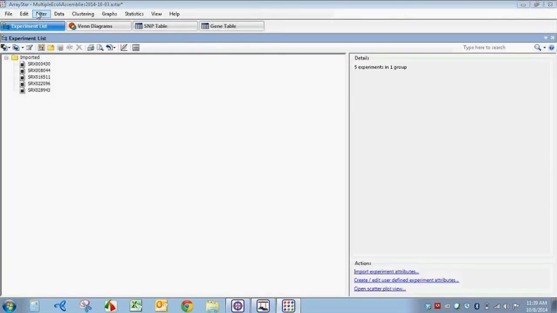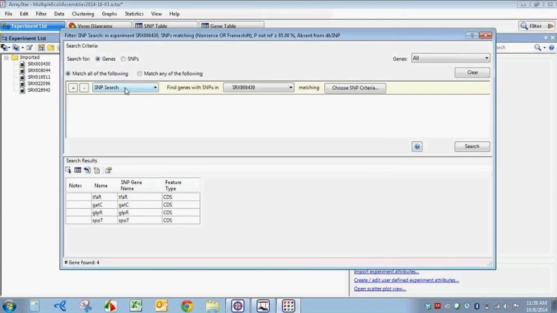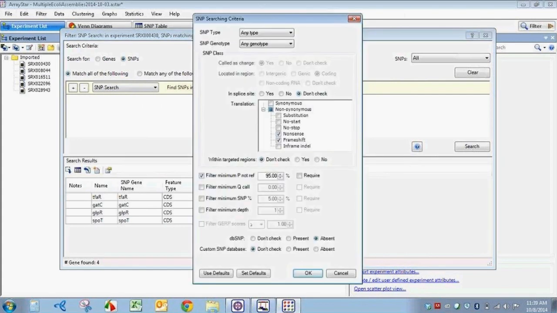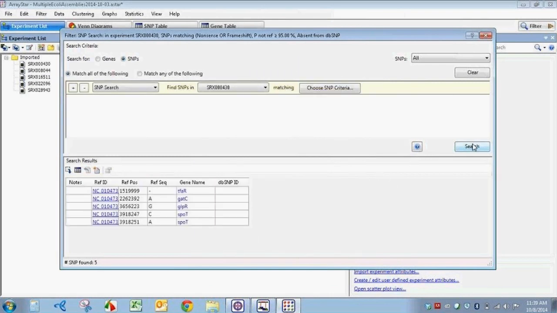Another thing that I might want to do is some filtering. So I might want to filter and take a look at some of the variants, maybe in just one sample. And again, I can choose the SNP criteria. And these filter criteria should look very familiar. These criteria are harmonized with what we saw in SeqMan Pro. And again, I can make some changes like I only want to look at variants which are nonsense or frameshift. Or I might want to make some other changes to maybe the SNP percent. And then click OK, and I can search. And here I find all the SNPs in this particular sample that meet my filter criteria. And if I want to save those SNPs out as a set, I can do so here, and I can click this icon to remember results as a SNP set.